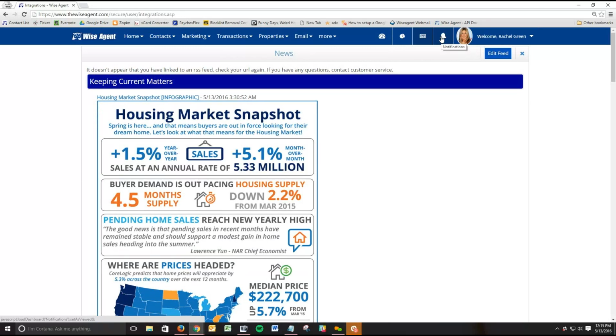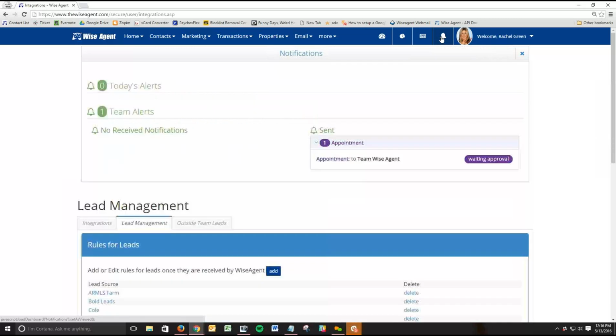So that way you can share certain things from one account to another. If you are receiving or even sending leads, calendar events, marketing programs, or even templates for transactions, you can see that here. So you'll be able to see what's been sent to you and what you're sending out, and you can accept them so that they can be added to your account as well.